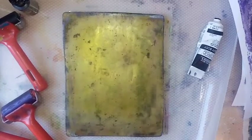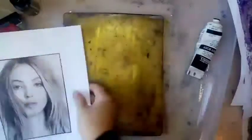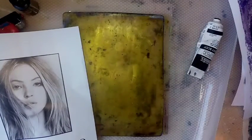Just wanted to do a quick tutorial on the image transfer technique today. So I've got my gel press 8x10 plate. I've got Vogue magazine, which always works well for me. And I'm using Liquitex Paynes Grey acrylic, which is my favourite to use for this process.